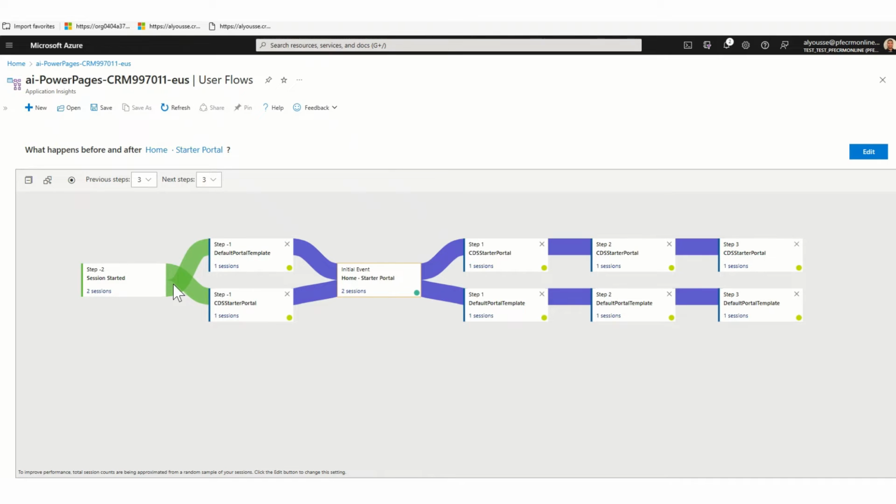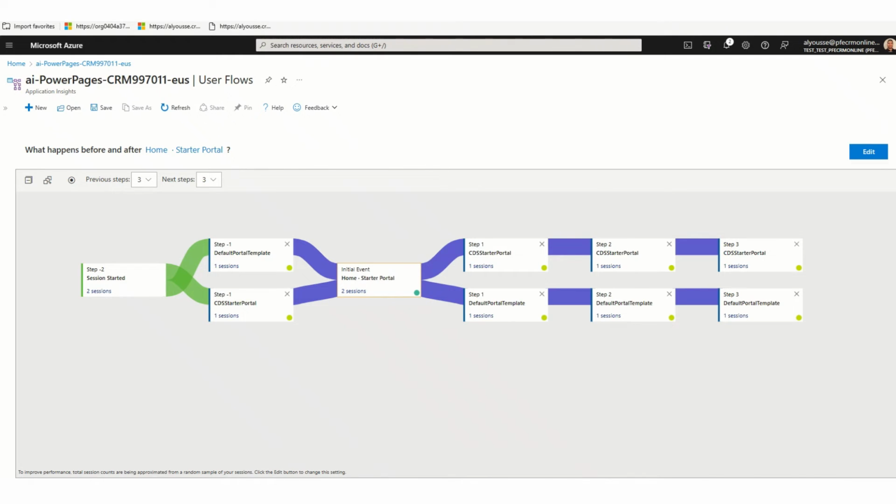This is all step -1 and step -2 stuff. But we have both the CDS starter portal, the template, and being able to go into each one of these, so we can really dig deep. What happens after we go to the starter portal, for instance, here. So start building out that user activity. More documentation is on the monitoring the Power Platform page.